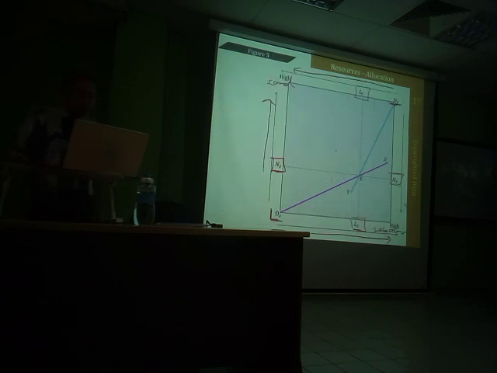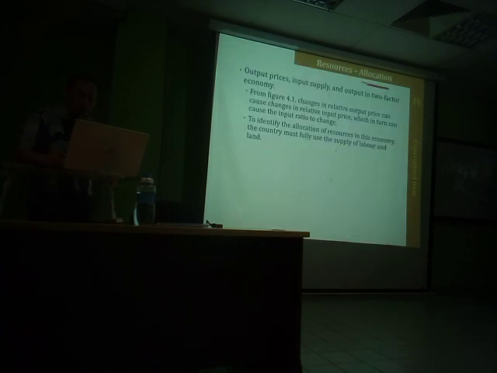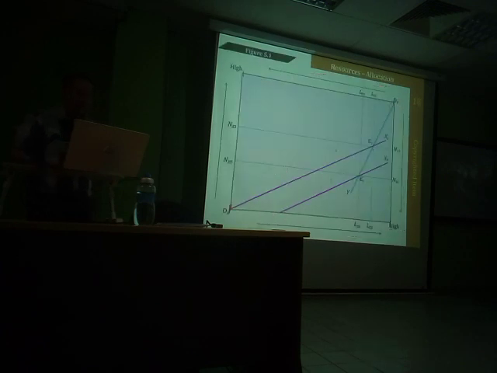Now, in this box, you see the blue and purple lines extended from the point of origin right here. If we have a longer box, the new box right here, that means we will have a new X line extended from the new point of origin. This is the previous one. This is new. So from the new point of origin, we have a new X line, which is the production line for good X, that crosses the blue line right here.